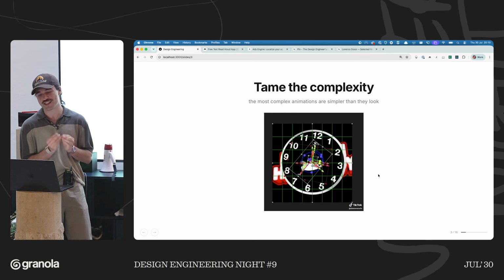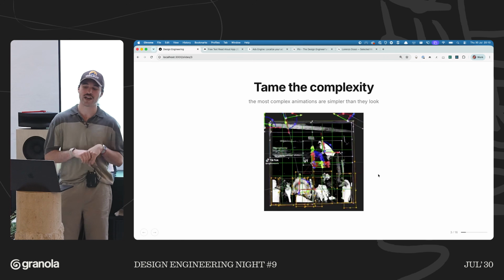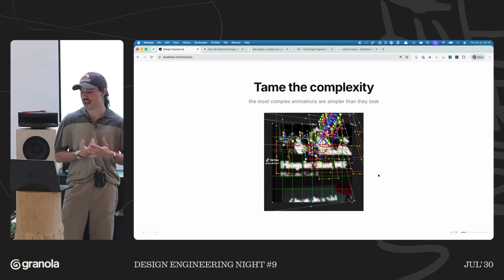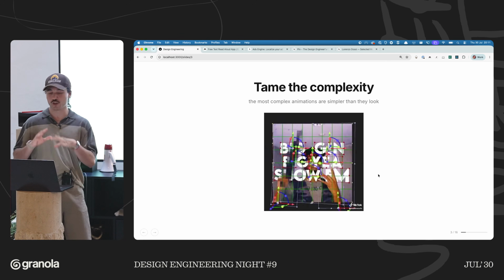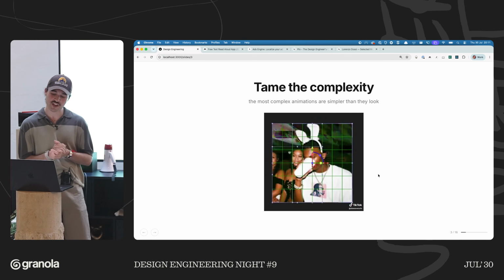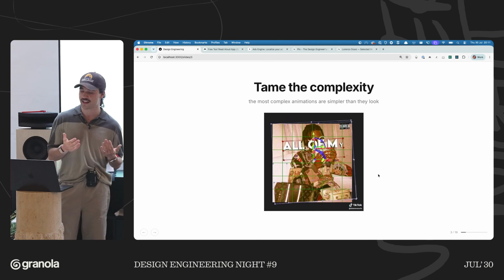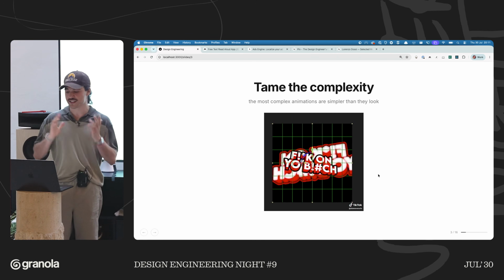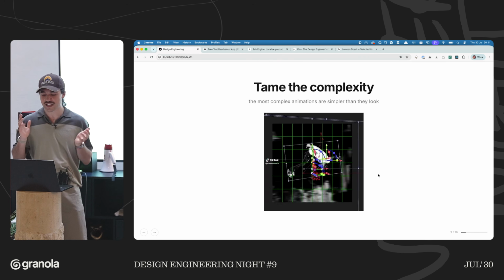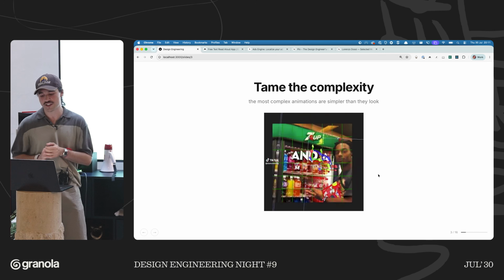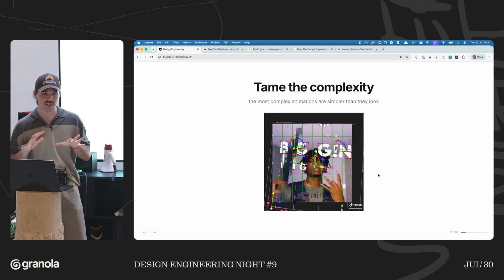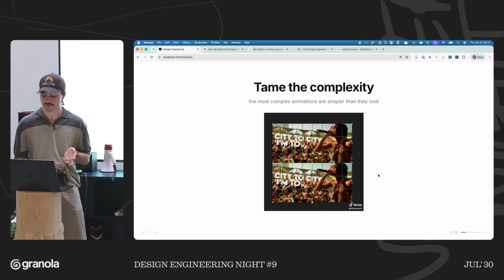And I think that if I just need to say one thing that could help a lot, at least in my view, it is the way of managing the complexity. Because sometimes we see animations, like for example this one here, that is still in After Effects, and it feels super complex, but most of the time it's just a few sliders, a few expressions, and the goal is to keep the complexity as low as possible, as under control as possible.